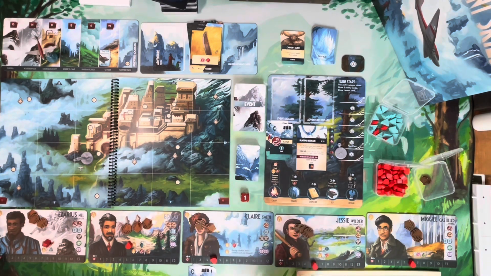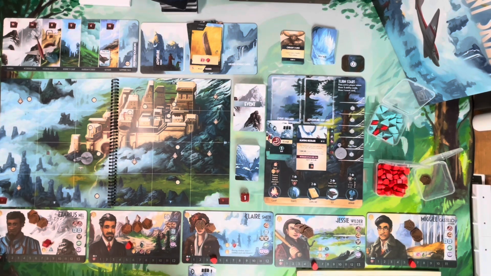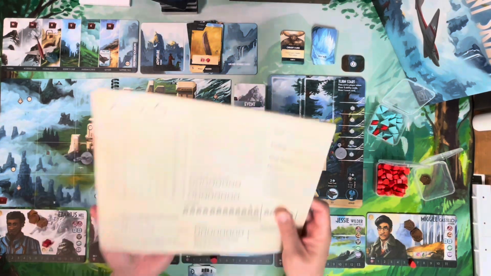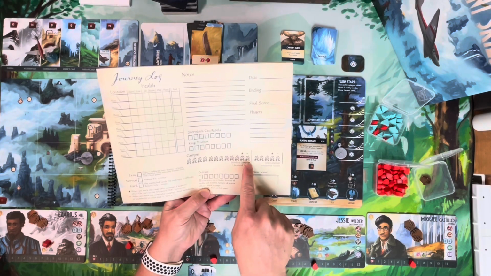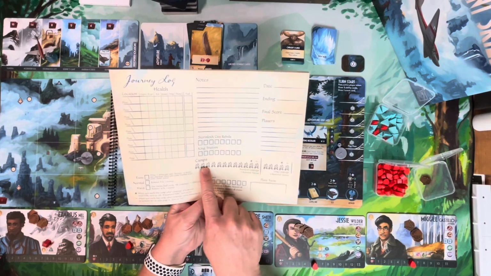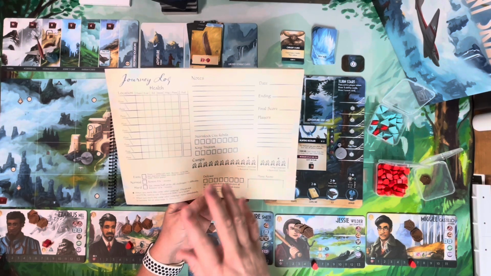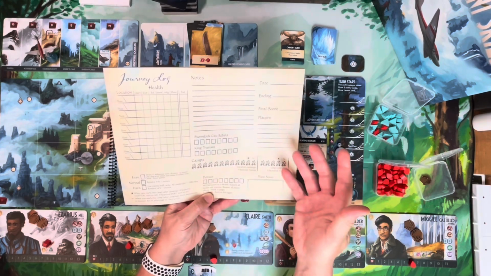The last action you can take on your turn is to camp. Now, camping is a very important action, but it's also the timer for the game. So you'll notice on the back of your journey log here, you have a specific number of camps that you can take if you're playing a standard campaign versus a long campaign. Once you have crossed through all of these camps, you trigger the end of the campaign. So keep that in mind.